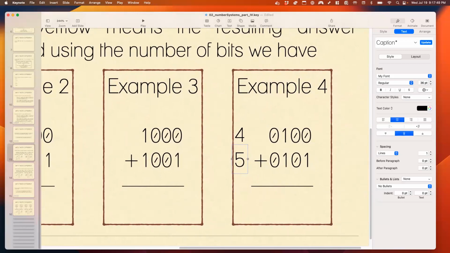Let's see. Anthony's asking, do we end up with unsigned binary 9? That's correct. In this case, yes, we do end up with unsigned 9. But of course, because it's 2's complement, it wouldn't be 9. It would be kind of a negative value. No, it's not lucky. If you add two positive numbers, you will always end up with the correct answer in unsigned. And that's another thing that I think we should think about and try to make sense of. I think this is a good exercise.